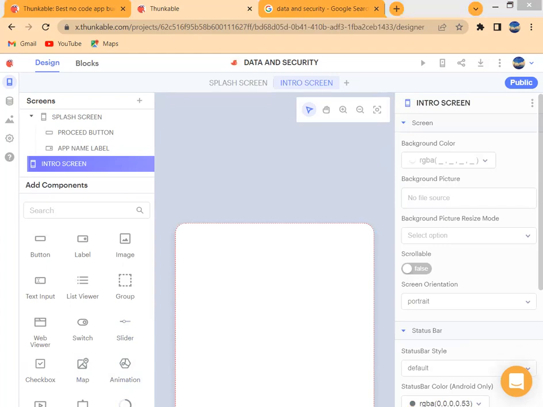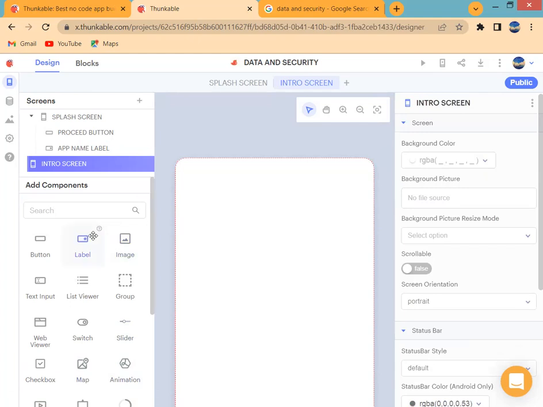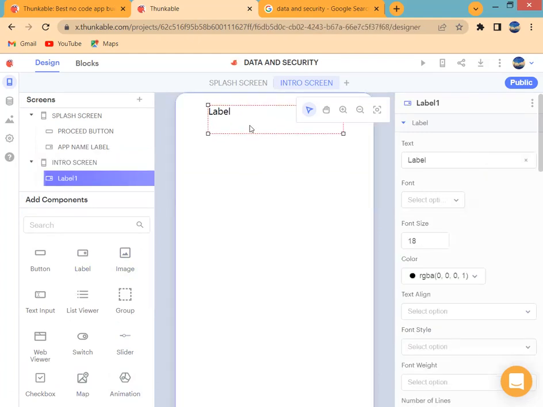And then in intro screen we will add an information label. So we'll take a label like this. If you want, you can also add any background picture.